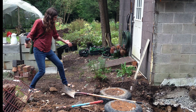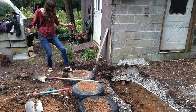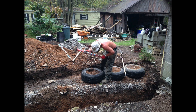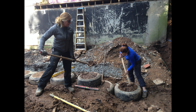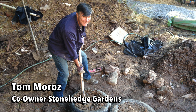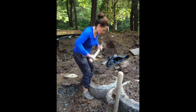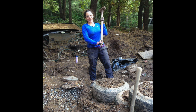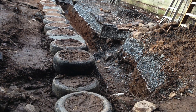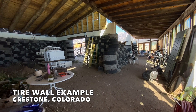This is probably my favorite moment of the entire build when Lauren discovered that we had pounded the first tires. She was so surprised. Tire pounding is something I'm just so used to after having done the Earthship Academy, but it's pretty strange for most people who've never seen it. When we started pounding the first tires at the greenhouse build, it was a really momentous occasion. The co-owner of Stonehenge Gardens, Tom, even came down and pounded a tire himself, as well as many volunteers who helped us. This really labor-intensive process is actually an excellent way to reuse something that would normally just be thrown away in a landfill. By ramming earth into the tires, you form a structural block that can be used for the foundation and even the walls of a house.